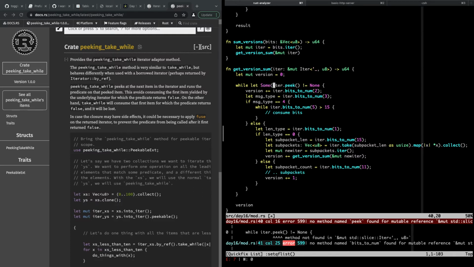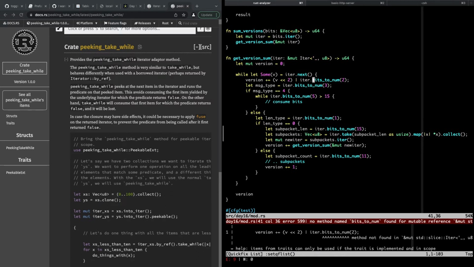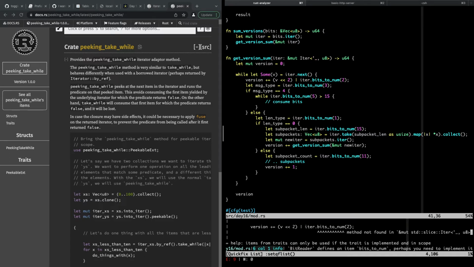While let Some(value) equals iter.next, version is equal to value shifted by 2 or that. That's annoying. Uh-oh, method not found. This was working.